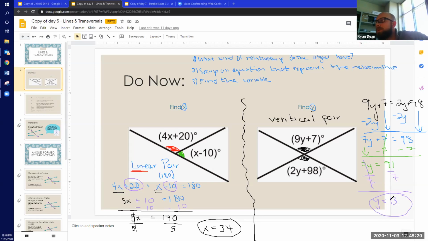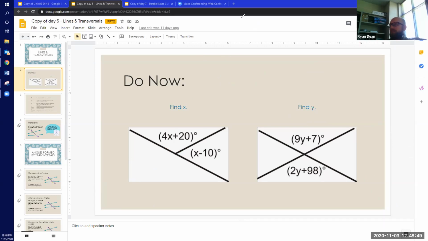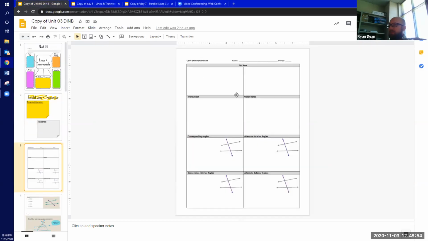Okay, so as you can tell, this unit, it's important that we understand our relationships of the angles, right? That's the geometry piece. But again, just like I've talked about plenty of times before, most of the work that we're going to be doing is going to be solving equations. Solving equations is going to be the most important thing that you know how to do in this class. Okay, so this takes care of our first example here. So that's going to go into these two boxes.